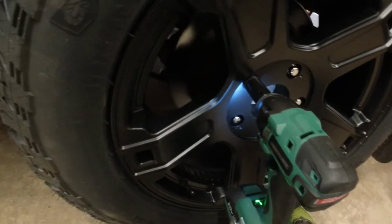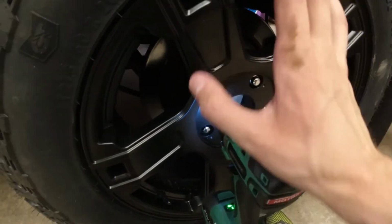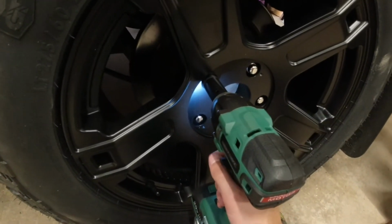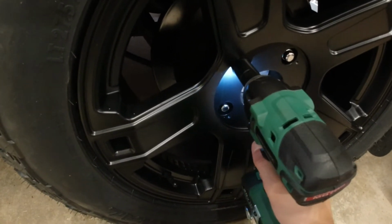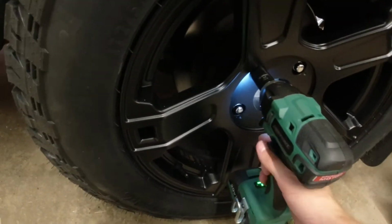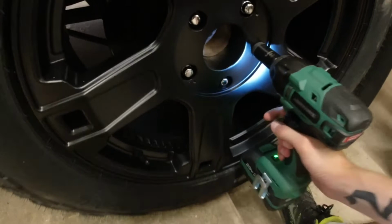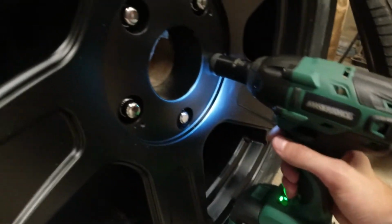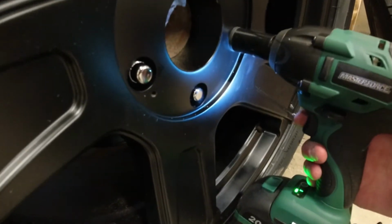All right, so now we got the drill on, and we're just gonna go down until it tightens up, and then you'll see the wheel start to tighten up against the brake disc here. And then that's stopping, that's the auto mode. So we'll put it on this lug nut and you can watch. I won't let go of the trigger, but it'll stop. I'll get my thumb out of the way.